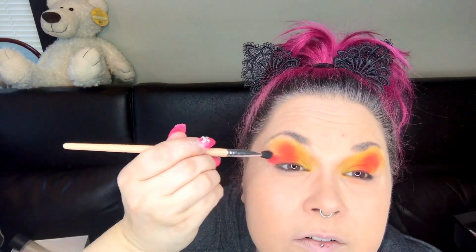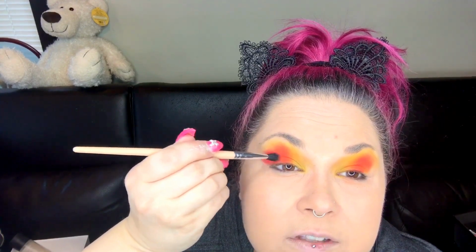So, like I said, I don't really do makeup in a traditional way, probably because my eyes are mostly hooded. So if I were to go like this, I know it looks weird, it kind of looks like a clown, but when I am normally sitting here like this, doesn't look like that much color. It's only when I go like that that it looks funny. So I'm just gonna fill that in. The color's very similar. You don't have to go out past your eye, but I do because I like to be dramatic.